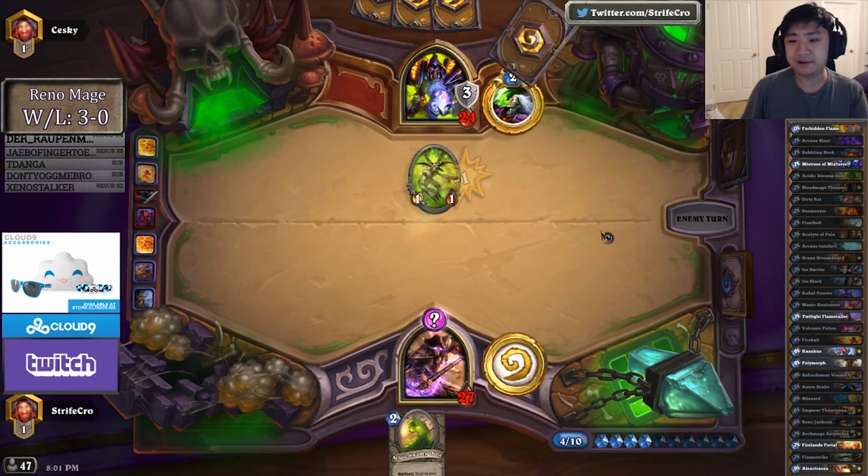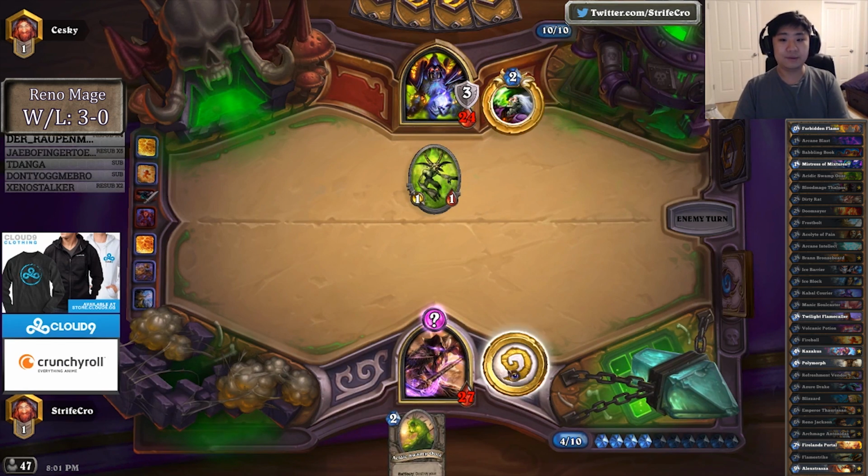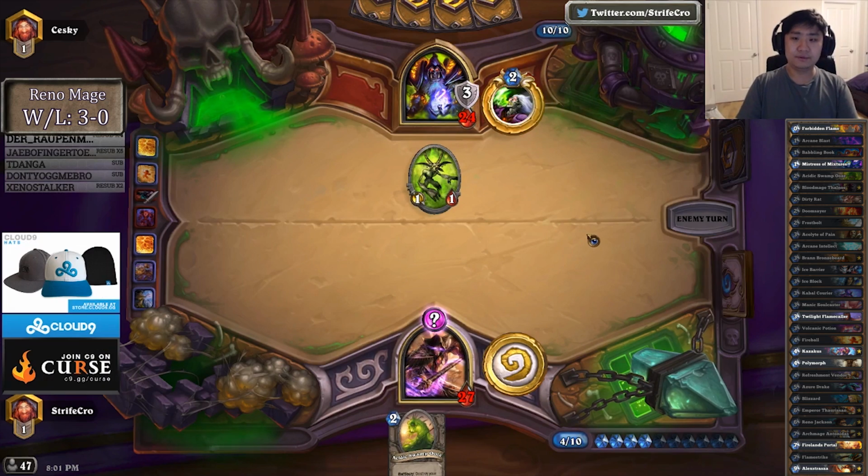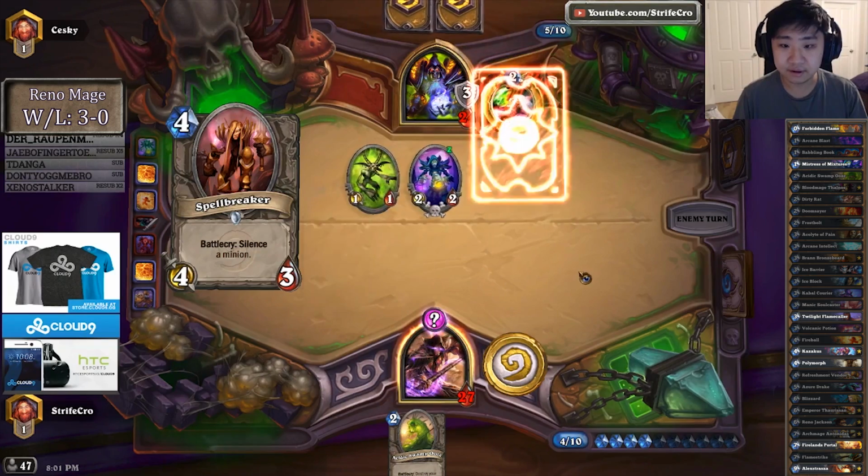Let's save some value, because if he has Coil, he can trade in Coil, or even Coil first, trade the 1/1 in. I want to ping the 1/1 before playing my Ooze. I'm not saving it for Draxus, because he doesn't even have Draxus. Argus. Breaker.